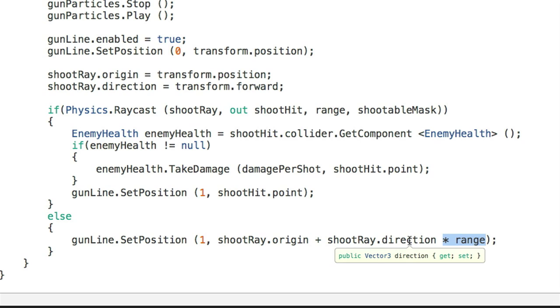So a lot of physics stuff in there, but basically we're just attempting to point at something, and if we're successfully pointing at something, we're going to draw a line to it and take damage from it. Otherwise, we're just going to draw a line. So the else there effectively is giving us the ability to shoot in a direction if we don't hit something on the shootable layer. If you remember, the level is effectively a box, and if you're aiming in the other direction and you're effectively raycasting off of the screen, you still want to see the gun fire. So we're just giving it a range of 100, which is outside of the camera frustum, the view that you can see. So we're just spraying bullets around even though we don't hit anything.